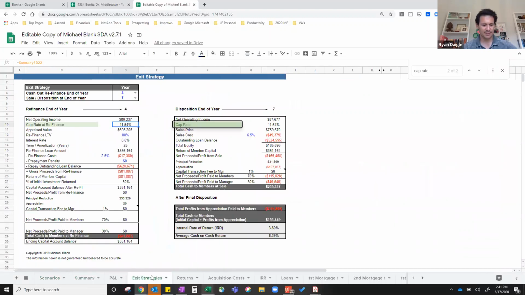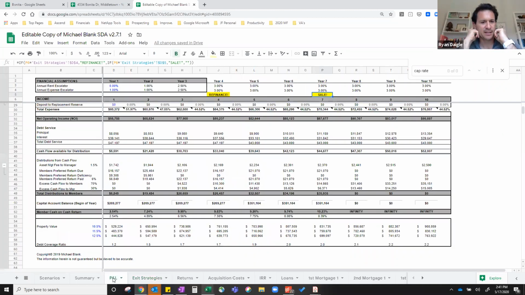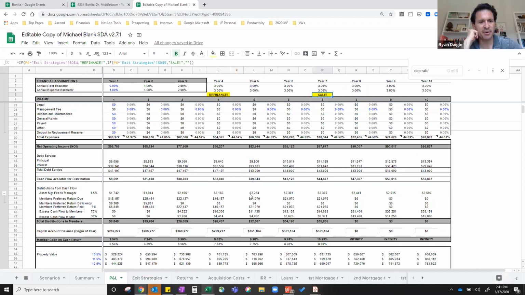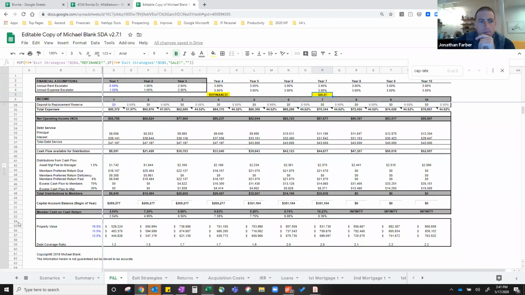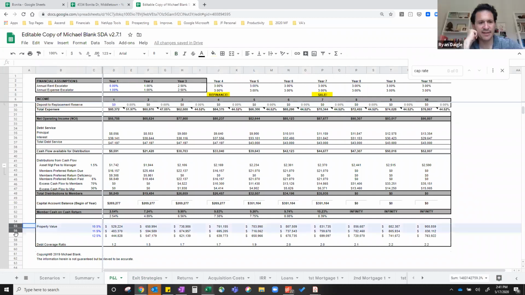Yes. And then this will give you an idea of at exit or at refi if you can recoup your initial investment or not. Go back to the P&L tab. Every year at the bottom, it shows you the property value based on a certain cap rate. So if you're looking at an exit cap of 10.5, every year you're going to see, based on how it's performing, this is my actual value.